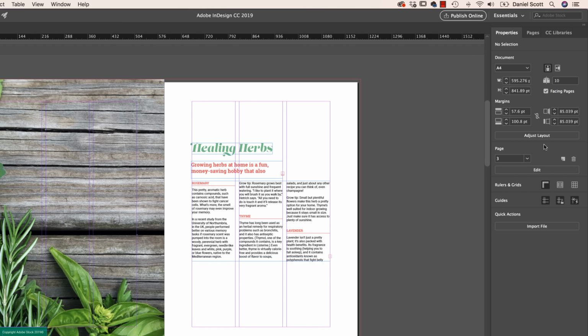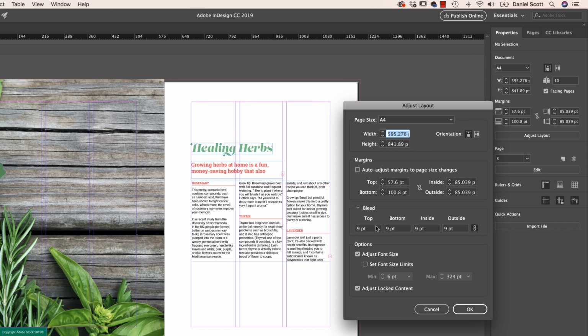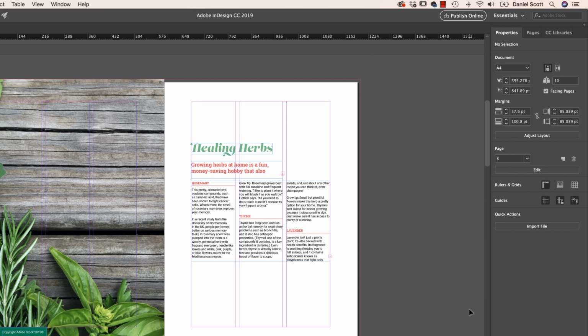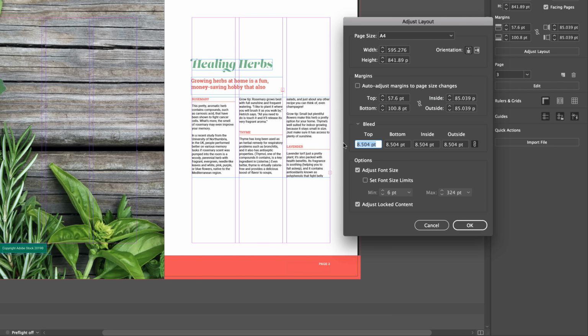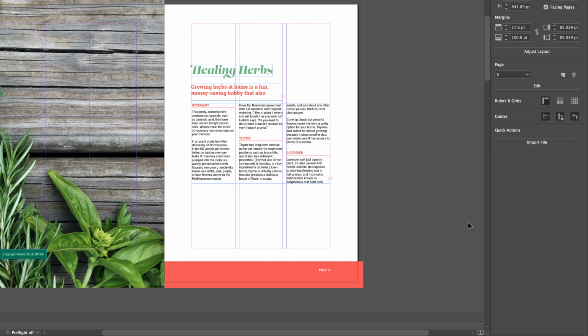Oh, one last thing. Bleed can be changed as well. Say you come back and we need 3 mils for everything. That's the bleed typically in my part of the world. Okay, I'm going to click OK. And you see it just tucked it in a little bit, but it adjusted the image. I'll need to do it a bit better. Let's go back to old school 6 mil. Keep an eye on this and the image down here. Click OK. It just got bigger and it drove out the image.